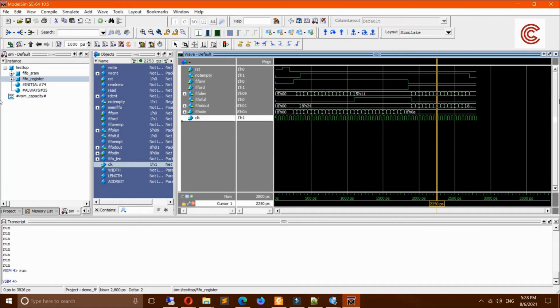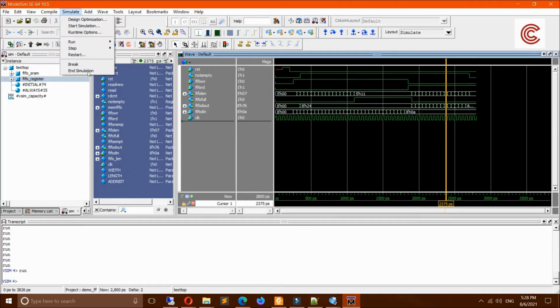And okay, we can see this code works perfectly now. But it's not for today. We need to run ModelSim, not re-sim.